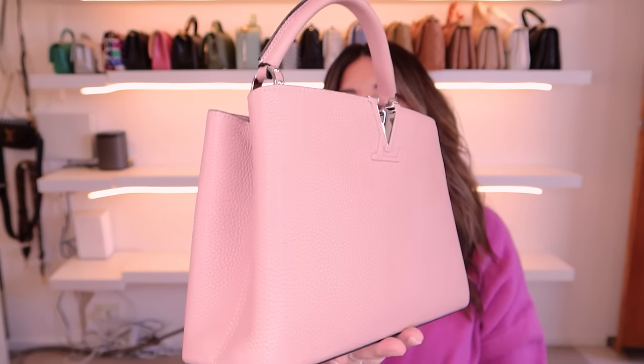Next is my oldest Capucines — my very first one — in magnolia with silver hardware. I can see how old and tired it is; it's been lovingly worn but still holds its shape really well. I've moved away from nude tones toward brighter colors, and for neutrals I'd now prefer a brown neutral. So I don't grab this one much anymore, but this is where I first fell in love with the Capucines style. Next is the neon Capucines — one of my favorites because it's so bright and different from everything else I have.